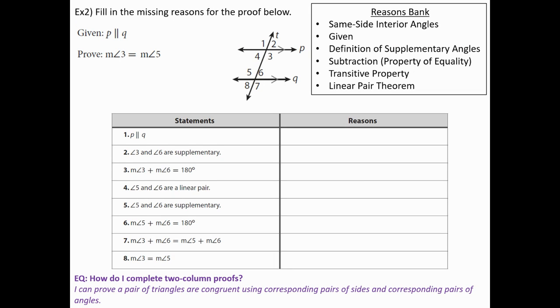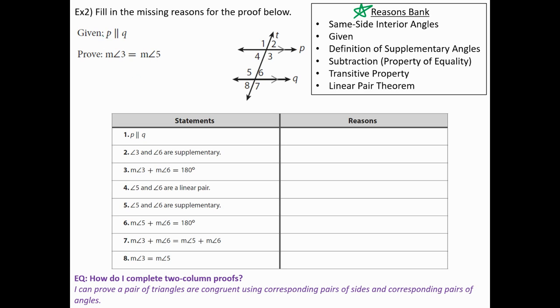All right, so fill in the missing reasons for the proof below. Again, we have a nice reasons bank, and I will tell you for this activity, all of the reasons are going to be used. Oh, this one, they might get used more than once. So they might be used more than once, but these are all the reasons. There are definitely all of them will get used.